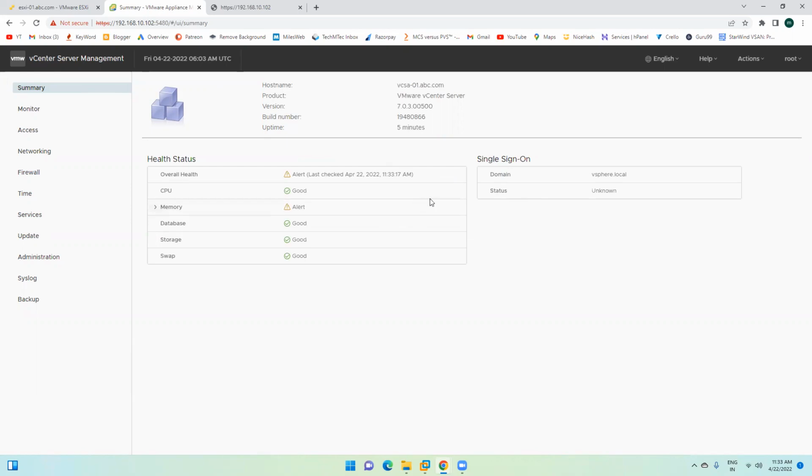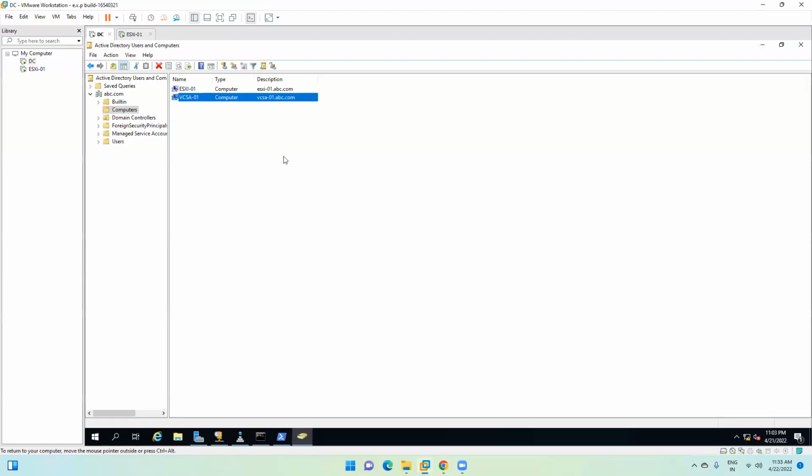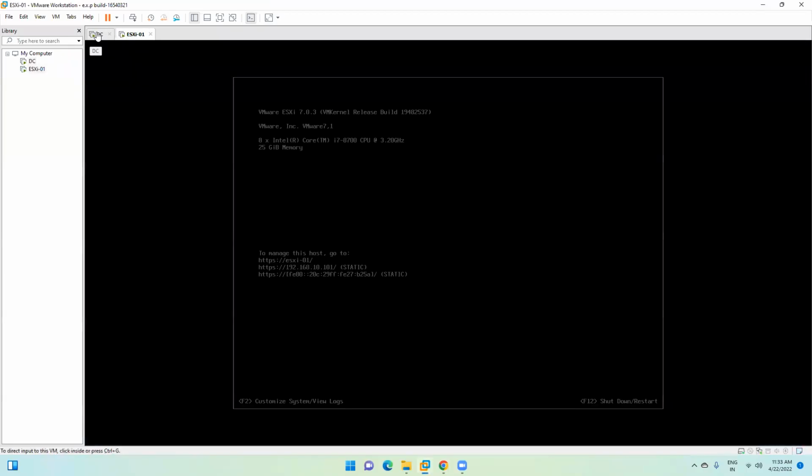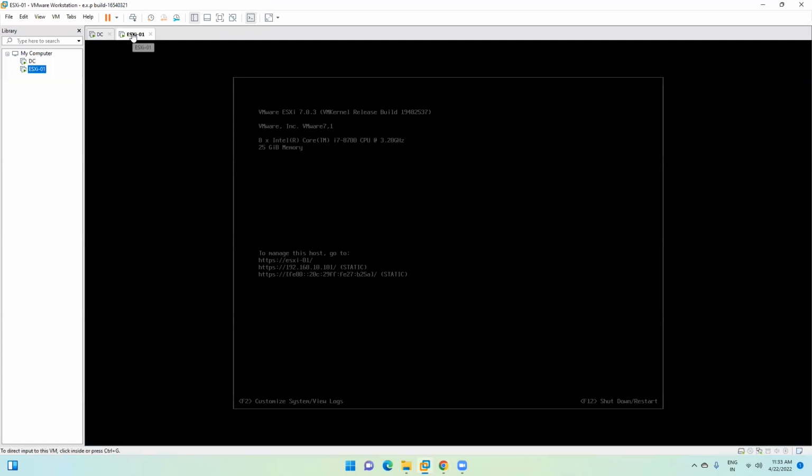As I told you, it may take some time to restart all the services, and it's totally up to your hardware configurations, like what configurations you are using right now. Correct. As we are running one hypervisor over another hypervisor, like we are using the software VMware Workstation Pro on a Win 10 machine, and on that VMware Workstation Pro we have installed another hypervisor, which is our ESXi host.